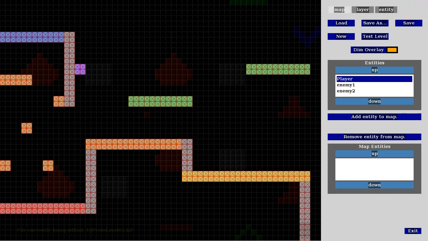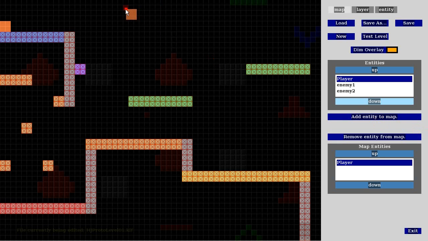Anyways, I figured in a game you're not going to have all the entities that are in your game on one map or one level. So I needed a way to add entities to a map, and so I came up with this, where I have this separate list box that you can add an entity, and you can just do it just like this.